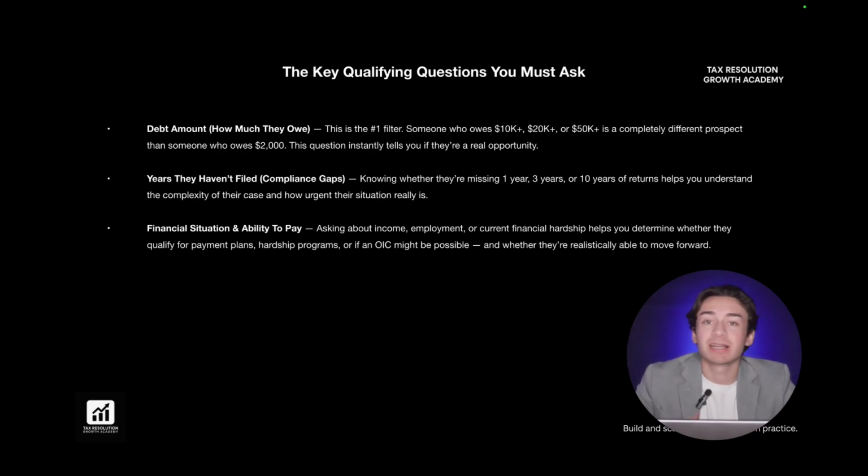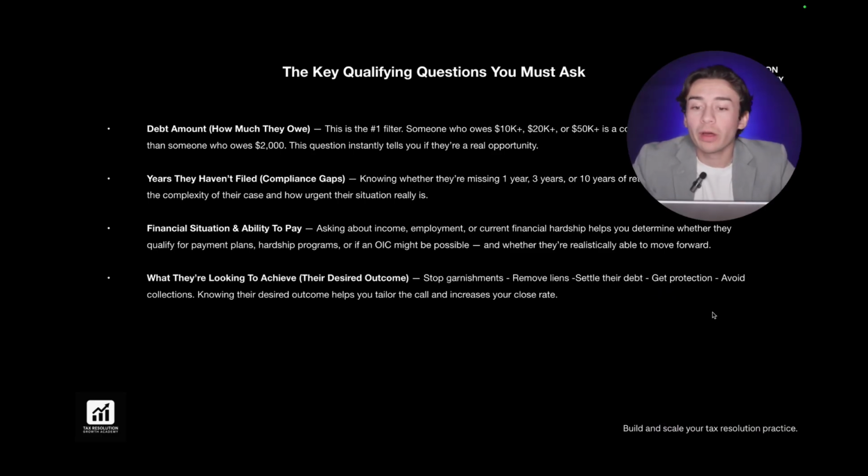Again, I've tested it, I've tried it, and this is such a key component of the survey because no matter how deep in the hole they are with the IRS, you can have the perfect pitch and everything, but if they can't even pay you $100 to move forward, it's just not worth taking that appointment.